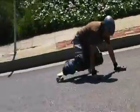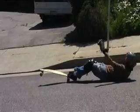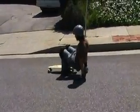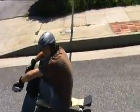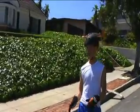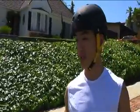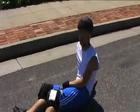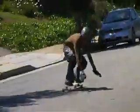Turn it back, suck it in. Yes! Oh! Yeah! I would say some advice there was he leaned back getting on, but that's about it. Yeah, you want to be centered over your board so that your weight's in between your trucks. You don't want to stand up like this in the end, because then it's going to flip under you and you're going to fall on your butt. And you don't want to be on the front truck because then you can fall forward. That's right, centered. Herman, I'm proud of you. That was good.